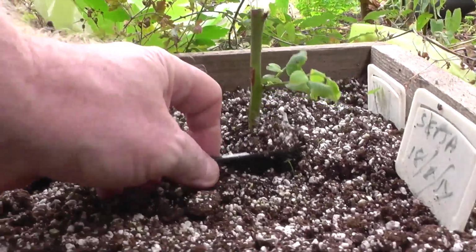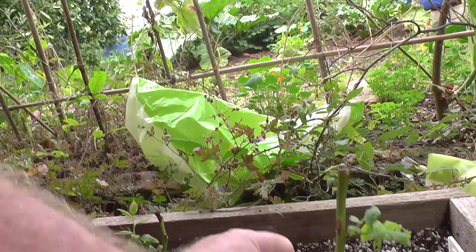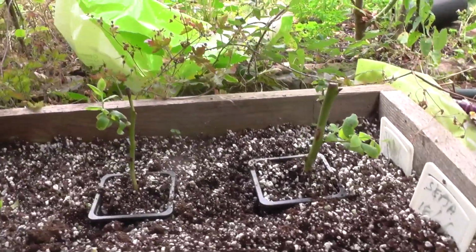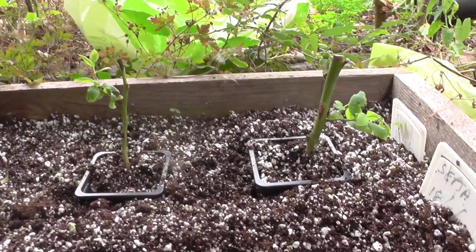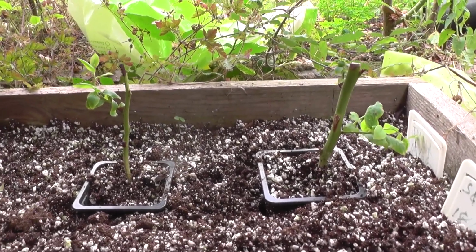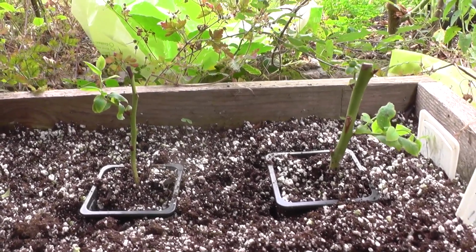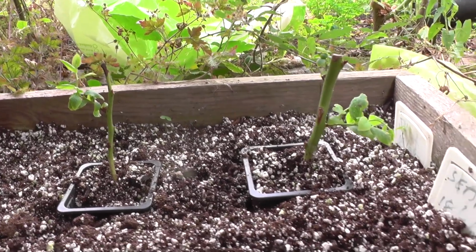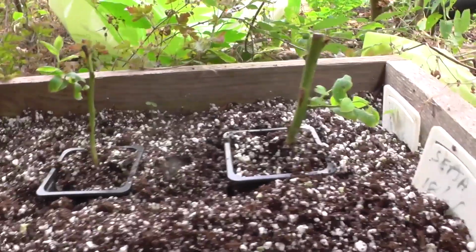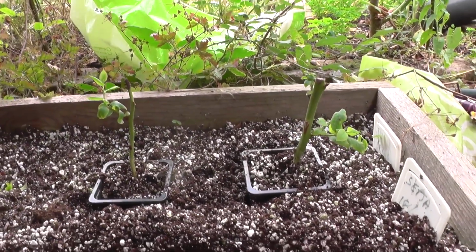I don't think you can see the roots on this one either yet, because I've only just done it, so no, I'm not going to disturb them. I'll just put them in these pots and put them back where they were, so that there wouldn't be too much of an environment change at the moment. But I think they're going to have to come out soon. Oh, I did give them a bit of feed as well. I think that's probably what's brought the growth on. Anyway, it can be done. And there we go.